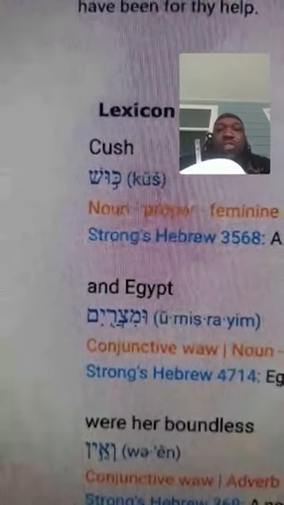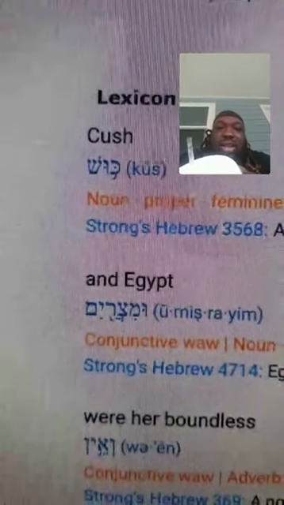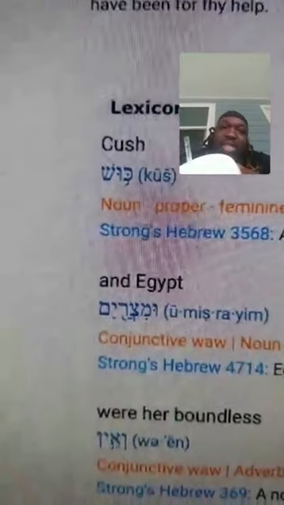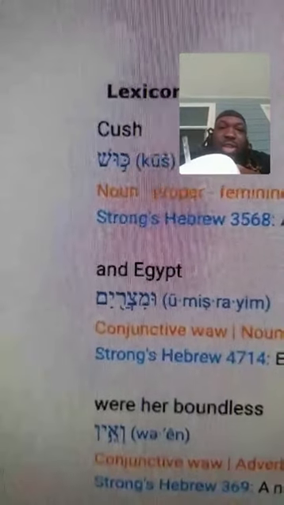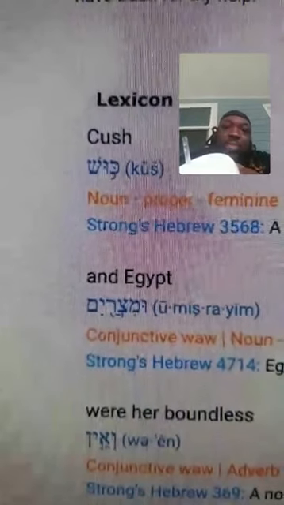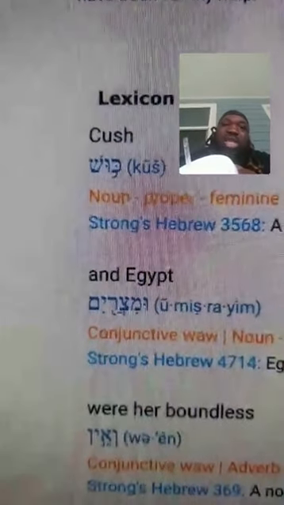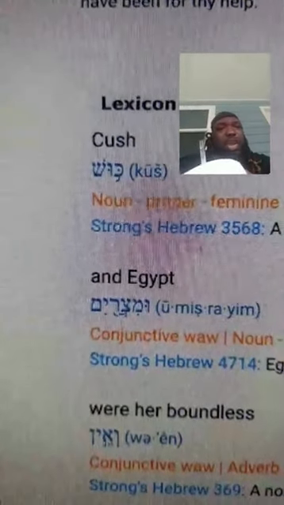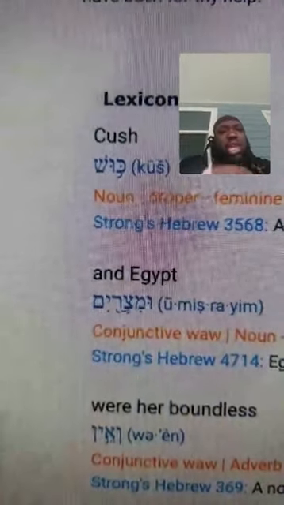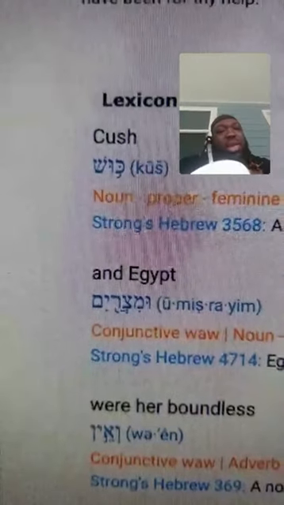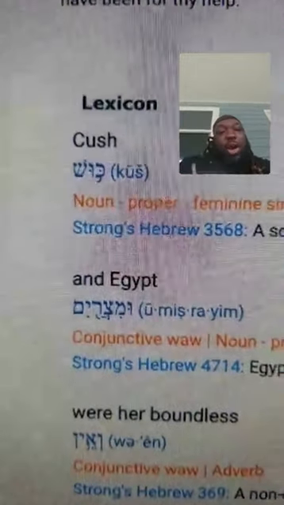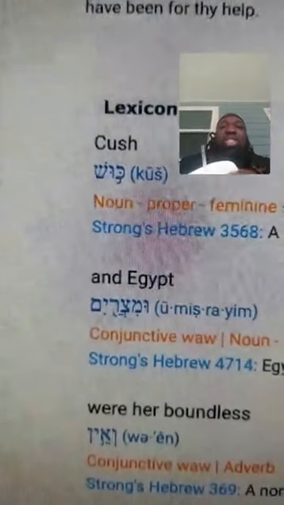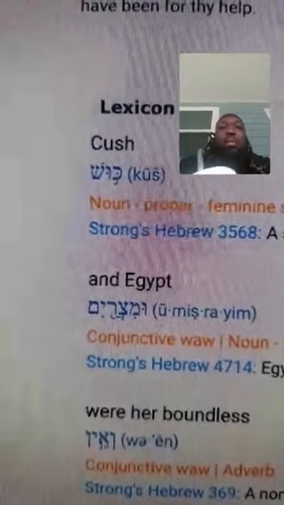Now if you look at the S symbol, the symbol that looks like a flame at the end, it has a dot on top of it. That dot represents an O. You get what I'm saying? So if you really tried to pronounce that word, it wouldn't be Kush, it would be Kuwash. You feel what I'm saying? But it's still referring to Kush, or the original word that the Egyptians used, Kash, right.